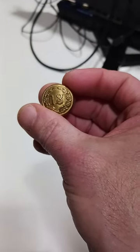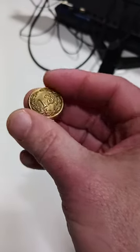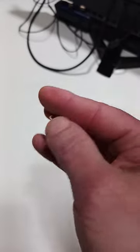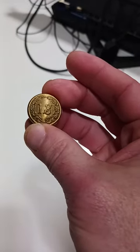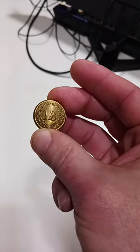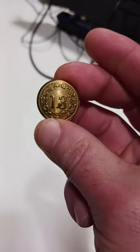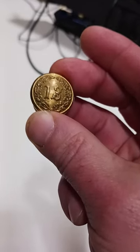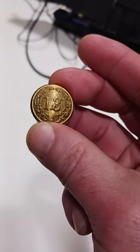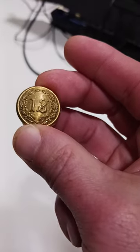Here's an insider tip on value: most buttons that are brass and have a maker's mark on the back — if they have numbers on them — are usually regimental numbers. I don't care what country or origin is on the back, as long as it's a vintage button. Probably 95% of the time, a number on a button like this 13th Regiment New York uniform button means it's military.